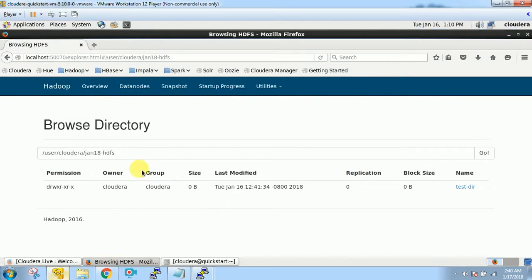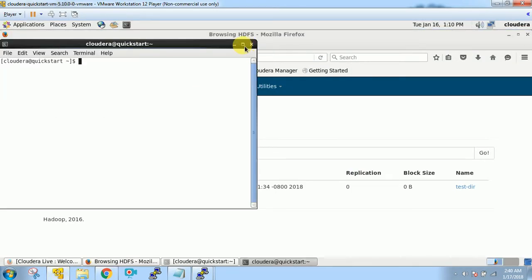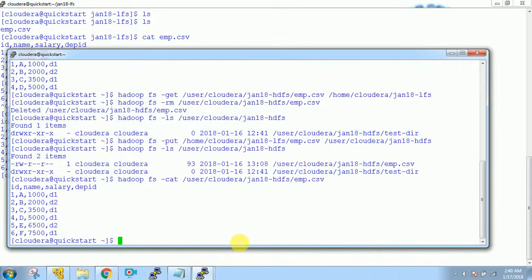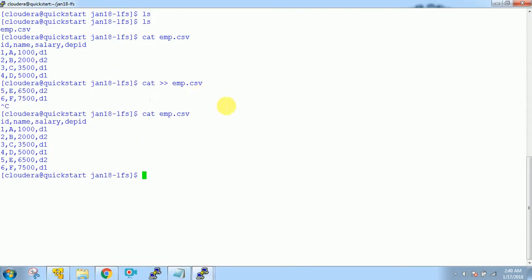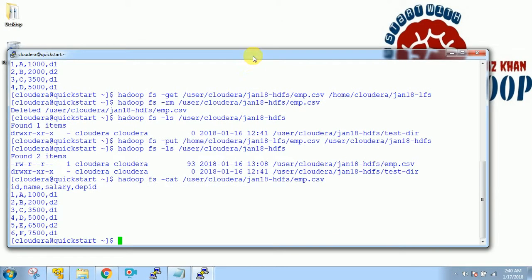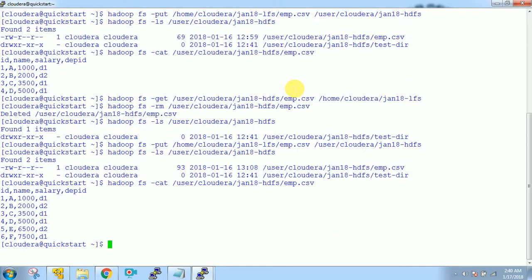They will not give you direct access to this terminal. Okay, that is why I recommend you to use Putty and practice, because without practice you cannot learn Hadoop. Practice is a must.